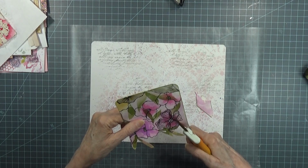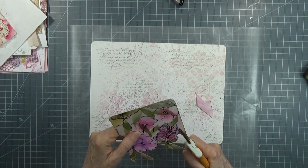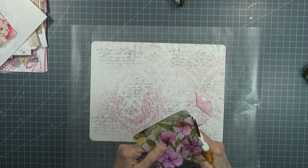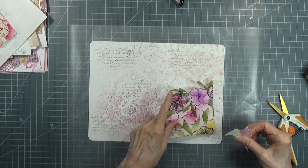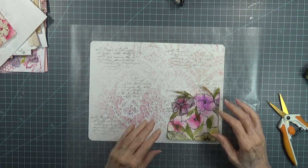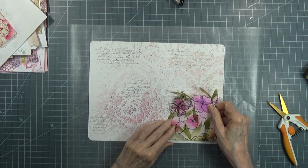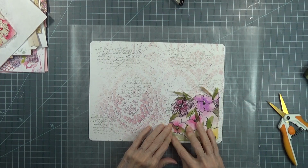Love the look of doodling with watercolor. They play so nicely together. And here we have that. Now, do we solve that problem or don't we? Might not do what I thought it would do. This is going to be glued from here, here. I think I'll glue it to up there.